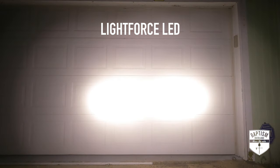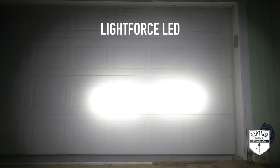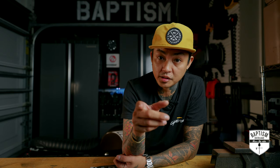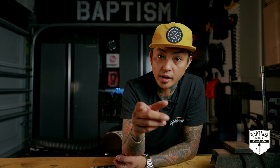Now look at the LEDs. Not only are they super bright, but they're creating clean concentric circles. Like look at the edges. There's no light that's spilling in different places. It's aimed properly. And man, I have never, ever seen a pattern like this. Now look at both of them turned on. I think it's pretty safe to say you pretty much have your lighting needs covered. If this was a post-apocalyptic scenario, you are definitely attracting zombies.